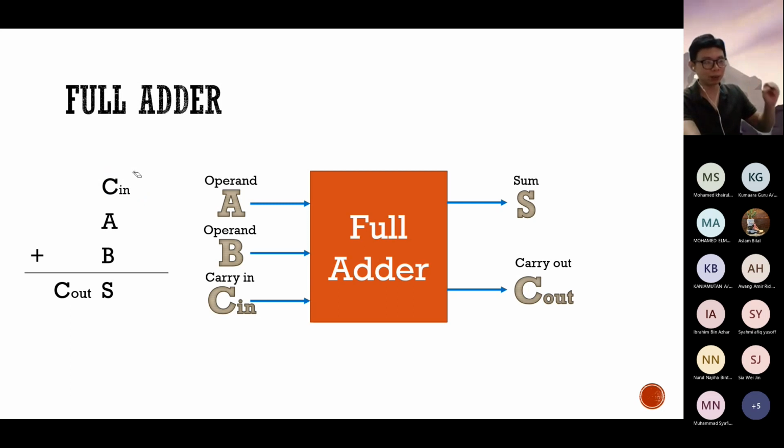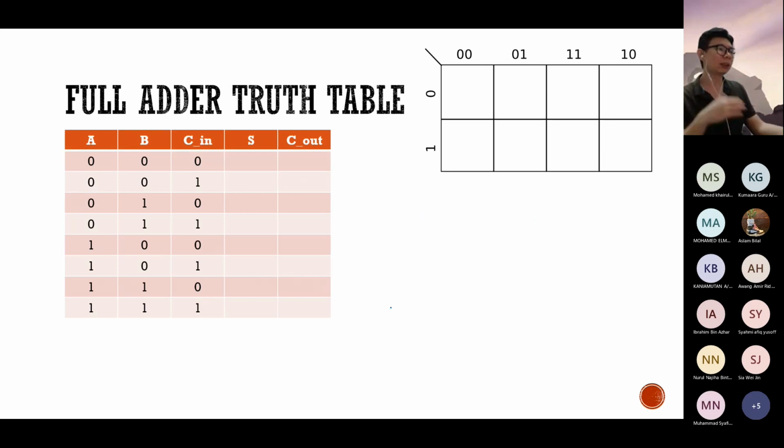Now let's try to do the same thing. Let's try to derive the circuit. What we want to know is what is contained inside here for the full adder circuit. All right, so this is the full adder truth table. The truth table has A, B, and C as the inputs. Let's quickly fill this truth table out. It's just going to do the addition of all the terms A, B, and C.